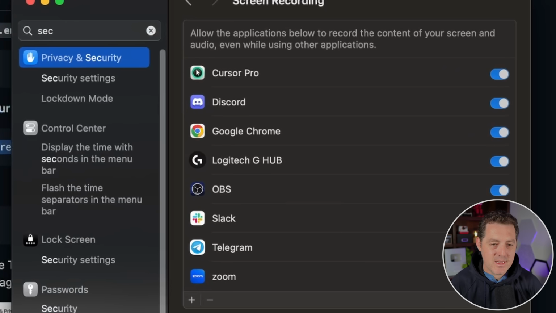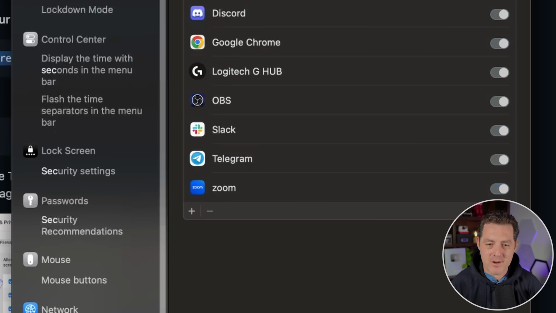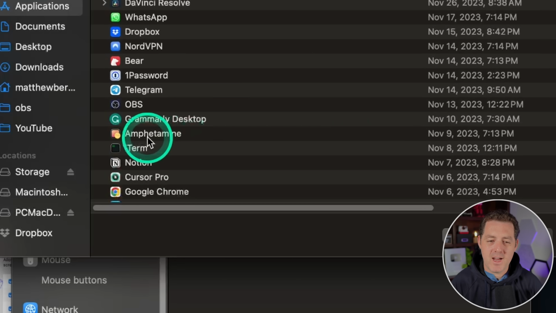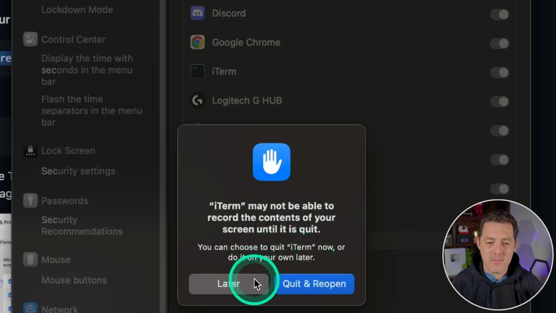Now, it says that the terminal should have asked me for a couple permissions, but it didn't. So I'm just going to open up my settings and add it manually. So I'm in privacy and security. Then I click on screen recording and I click this little add button right here. I'm going to enter my password. I'm going to find iTerm right here and then I'm going to click open. And I need to restart it, but I'm going to do that later.